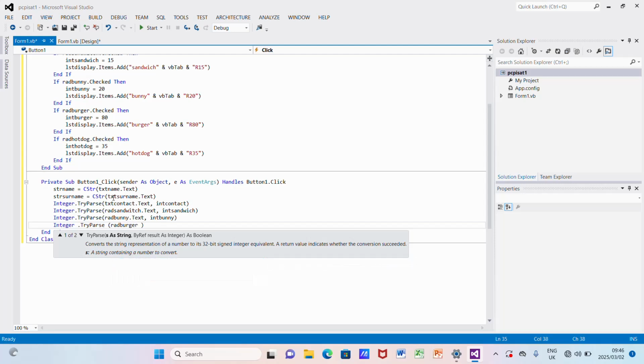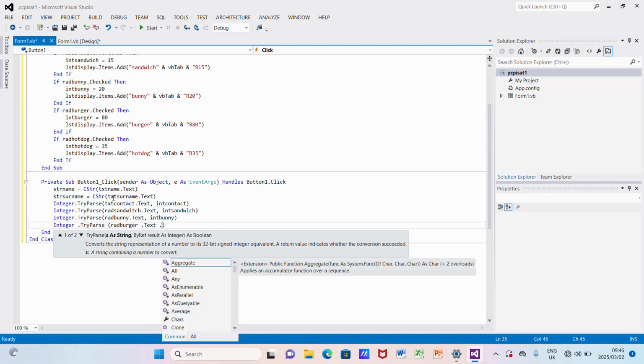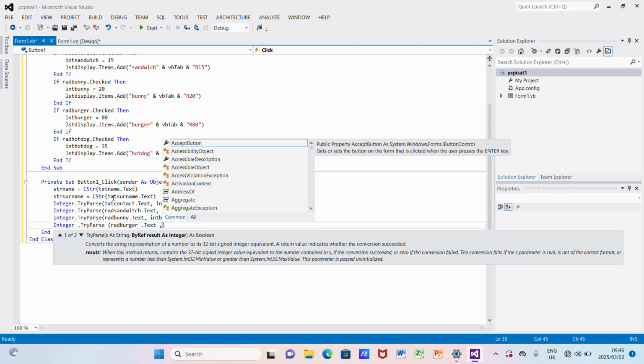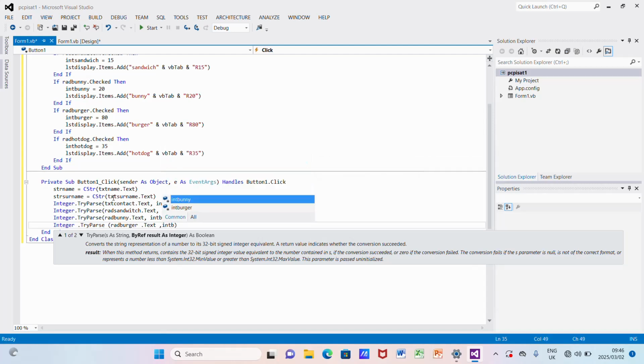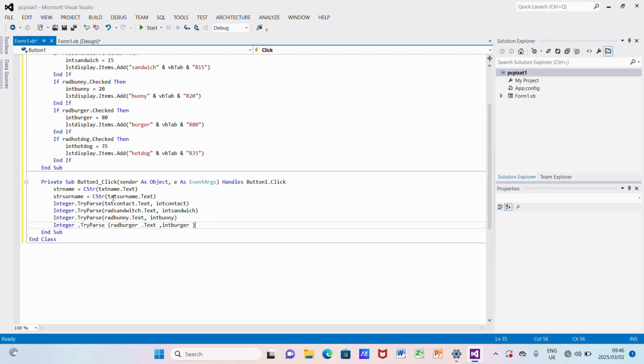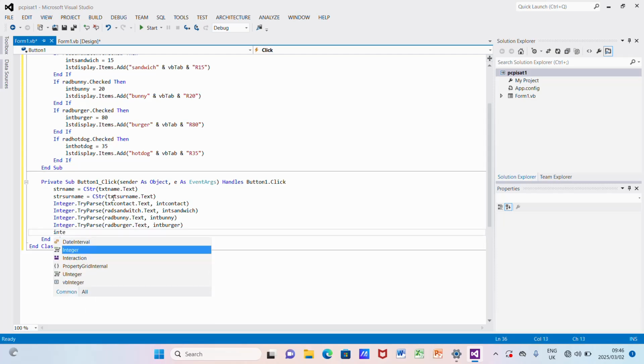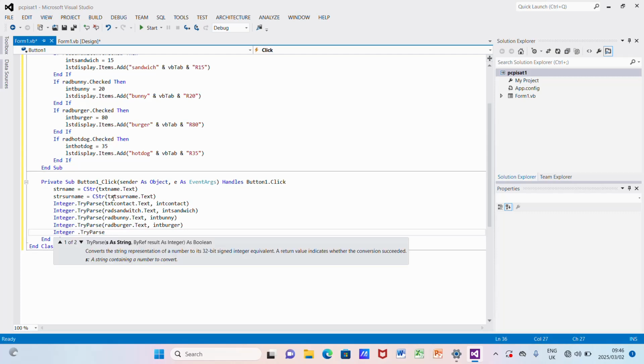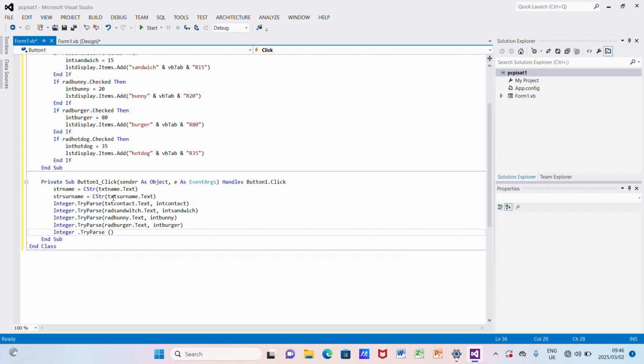Rad beggar dot text. Hey guys, I'm not sure if what I'm doing this year will work. This just came to my idea that I should try it. So those that we do online class, they know we always try new things, not knowing whether they work. When they work, we celebrate. Praise the Lord. Hallelujah. If they don't work, we get to know that this is never to be done in the exam room because it will waste time. But here it's not wasting time because I'm alone coding here, preparing for you guys.